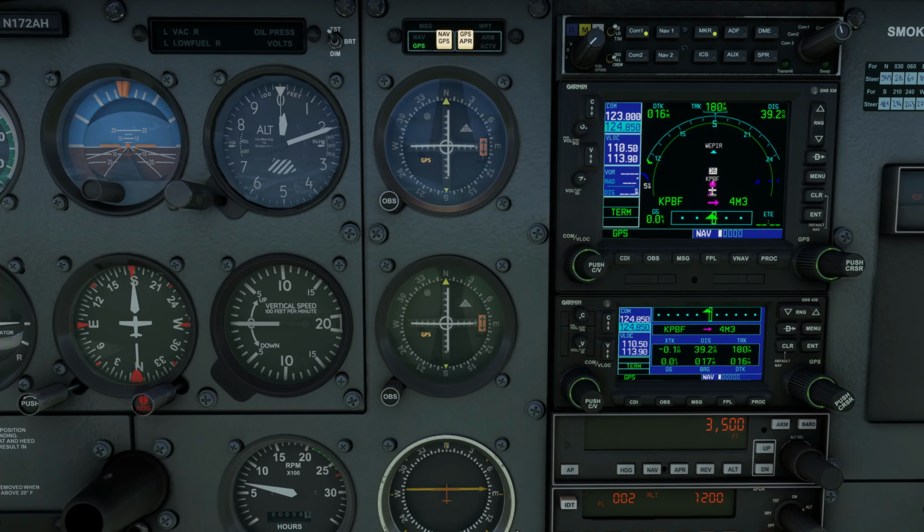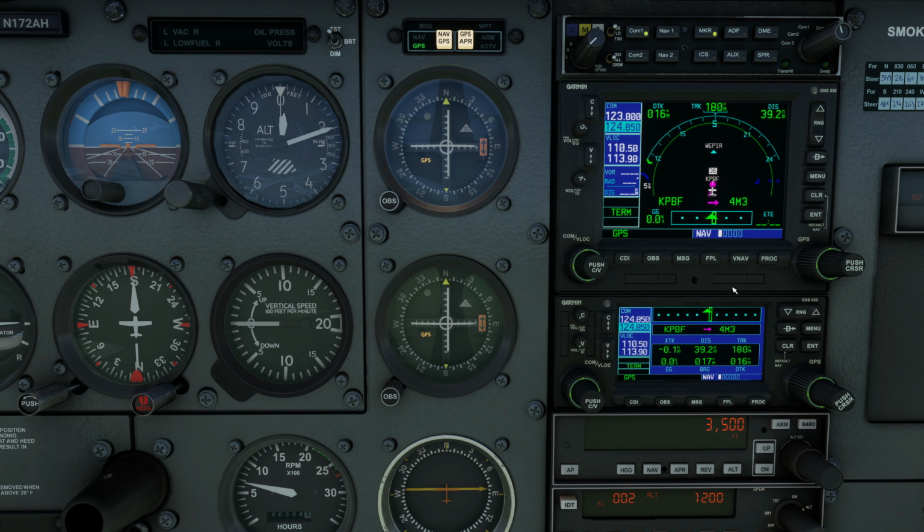All right, so the first feature we're going to talk about is the VNAV function. This is significantly different from the VNAV function in the G1000 in that it does not give you any sort of glide path to follow, and it doesn't tell you in terms of distance where your top of descent is. What it does is it gives you a countdown timer to tell you when you should start your descent to make the descent point that you've selected. And then it'll also give you some information about vertical speed, what vertical speed you should use if you miss the top of descent and you still want to hit that descent point and you can't use your selected vertical speed anymore.